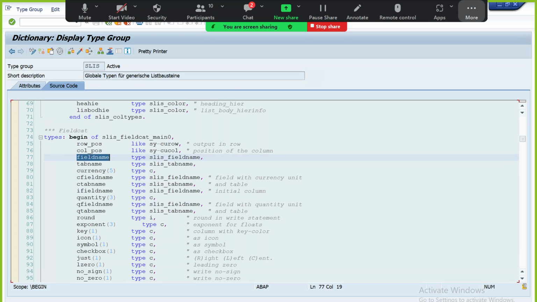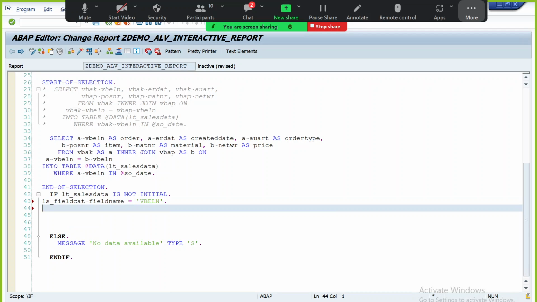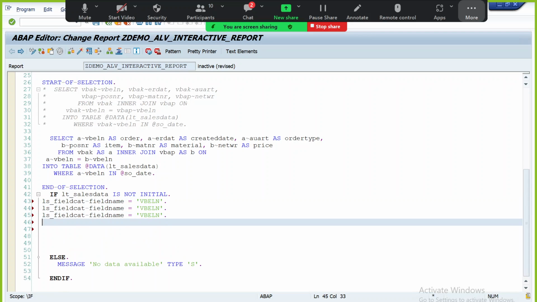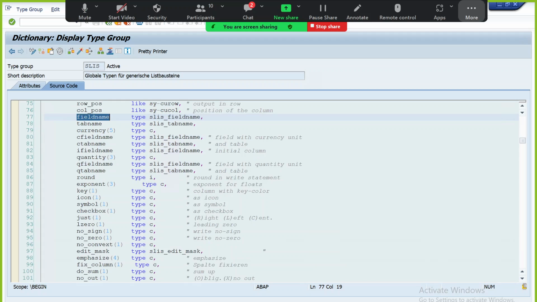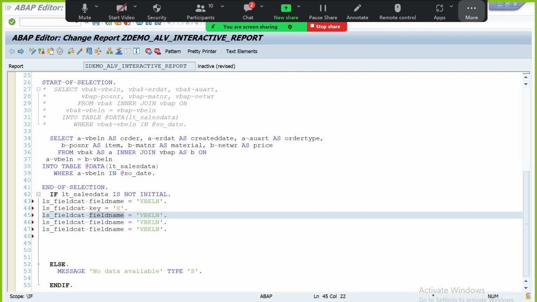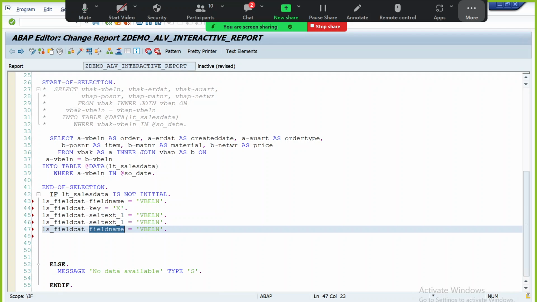So field name, we'll make it as a key, and what are the other properties we can populate? Add short text, medium text, and long text.